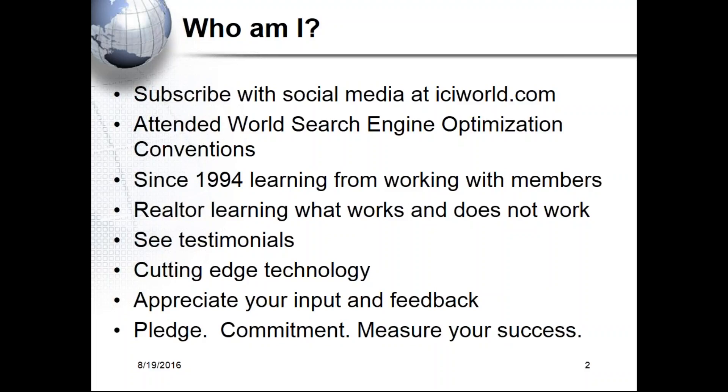What we suggest is measurement. You must measure whether you are getting the calls. I don't care what any company tells you — Yahoo, Google, or anyone. The bottom line is: are we doing deals? They can tell us we're getting a million hits, but if we're not getting any calls, stop what you're doing. Just stop.